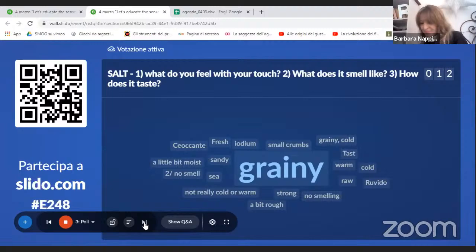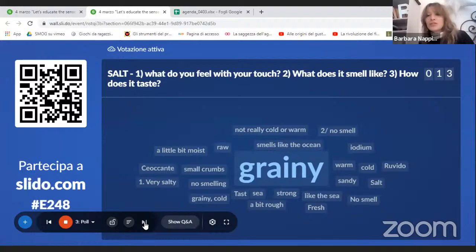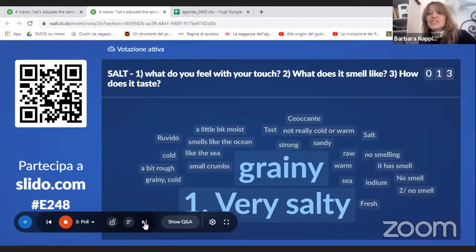Of course, it depends also on which kind of salt you use, but actually, okay, for someone it's very salty, for someone no smell at all. Okay, so the last proof is with our tongue and our mouth. So at this point, we can taste it. So put salt in your mouth, leave it on your tongue for a while and feel it. You will have, in the mouth too, some touching sensation, which is about how big the grains are, and also the taste sensation.